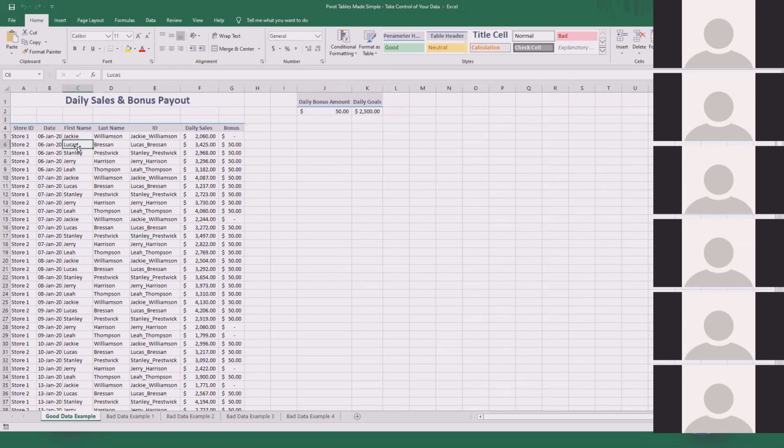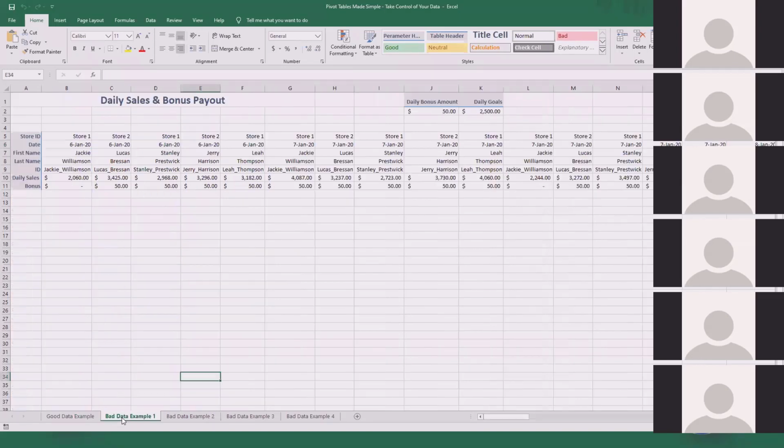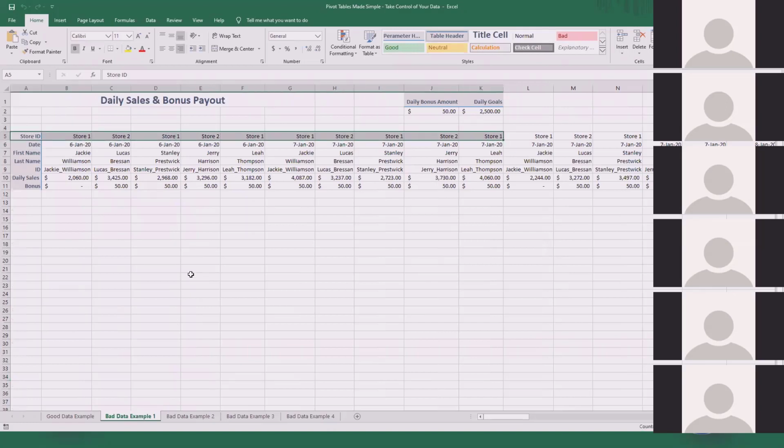So let me just give you some examples of maybe bad data, things that you wouldn't want to put in a pivot table. So we'll go over to the first tab over here, bad data example 1. This one's actually quite obvious, as you can see here. We've got exactly the same information. Nothing's different about the details that we're going to be using behind the pivot table. The only problem with this is that it is row-based and not column-based like we had in our good data example. So that's one of the things to avoid. Make sure that you have it column-based.